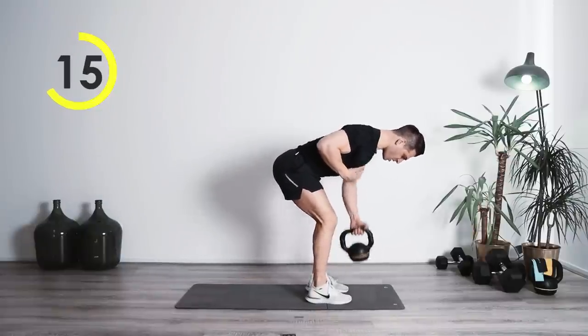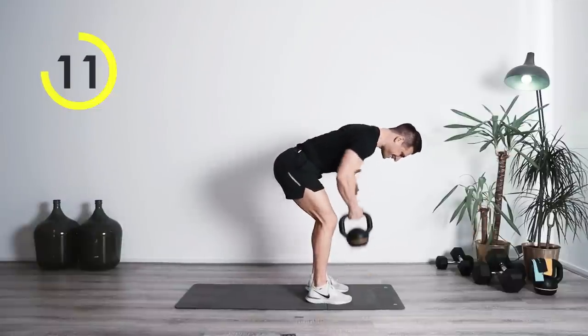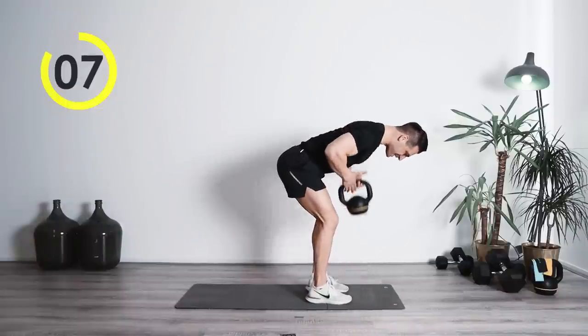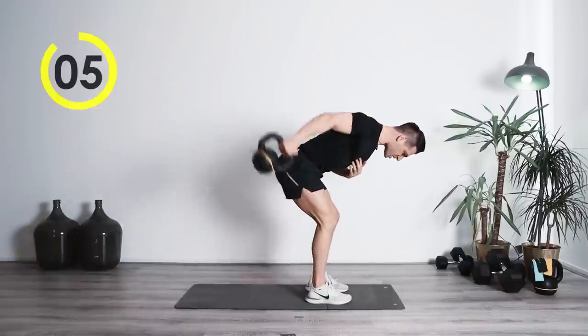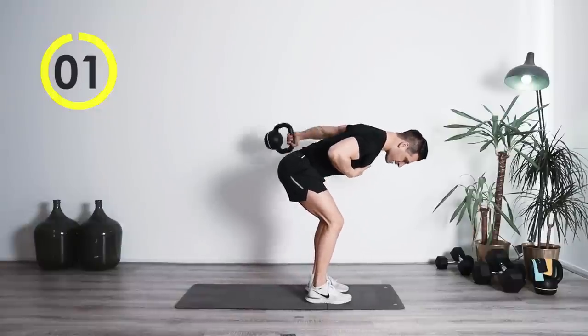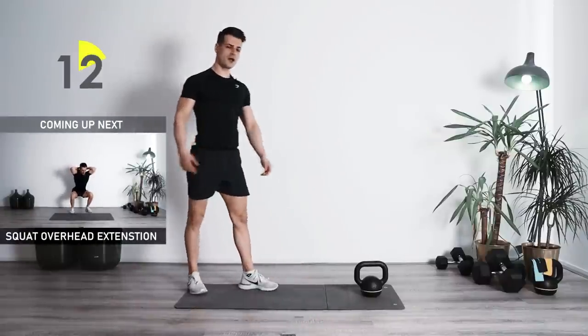Back, front, in the air. Back. Front, here we go. Back, front, also a great exercise for the core section, as you can feel it. Back, front, great job. All right, switch to the next one.